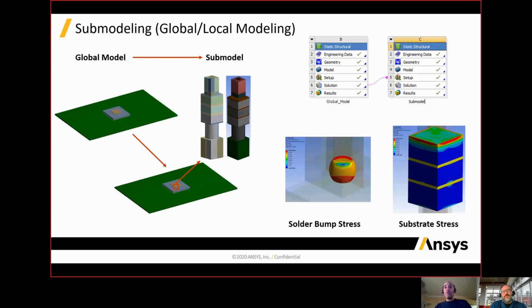What's really nice, though, if you're just looking at different geometries, let's say different ball geometries, and it's the same diameter, but maybe the pad opening is a little bit different. You want to look at slightly different UBMs, slightly different thicknesses of the polyimide layers in bump passivation. Those things, you basically run the global model once, and then you can run 5 iterations on the submodel, and it's a lot faster and easier, and it gives you a completely valid model.